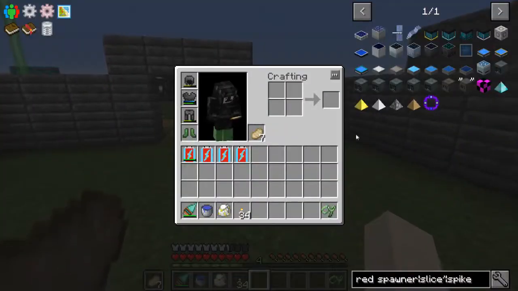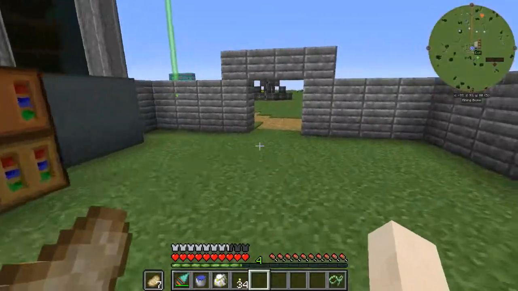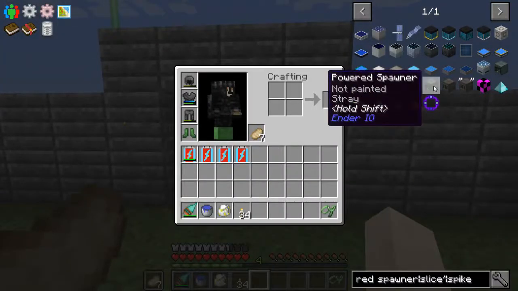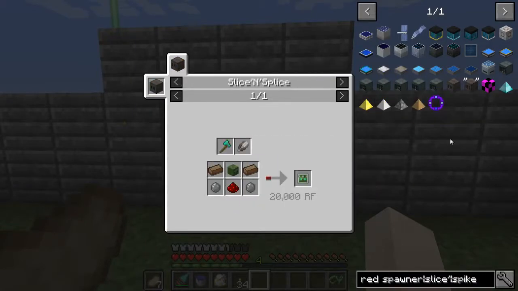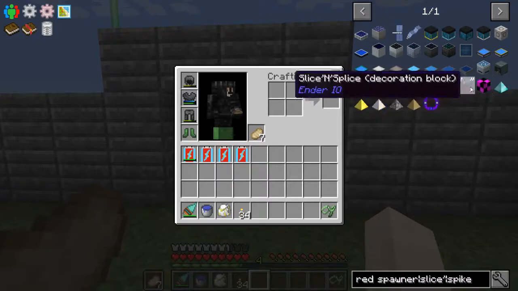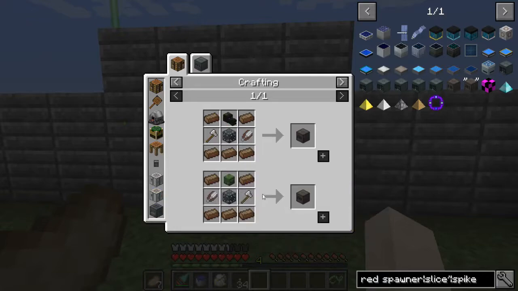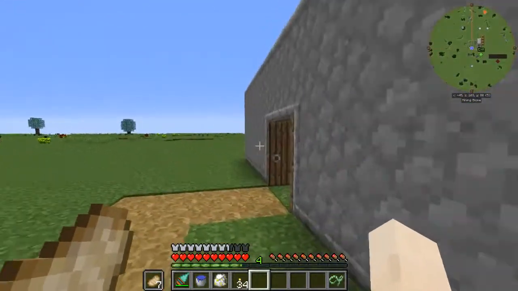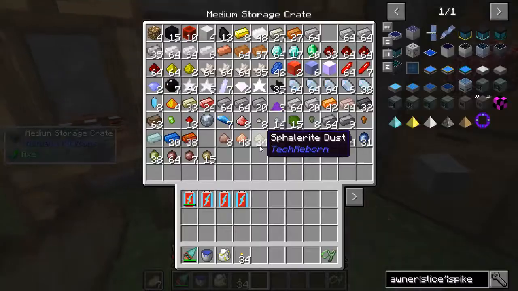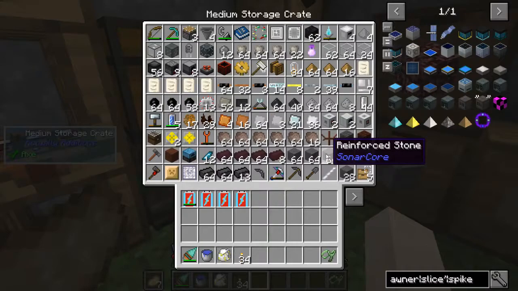And so I want to try to get the powered spawner. I don't have a broken spawner. But anyway, I need this slice and splice for the Z-Logic controller. So, I mean, I can go mining and find a spawner somewhere. I don't know if I found a spawner yet in this whole playthrough. Anyway, how many machine chassis do we have? We should have, like, one. We have one. And for the recipe for this, again, I need the seed oil.